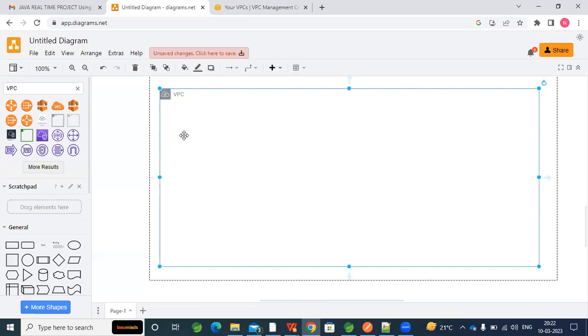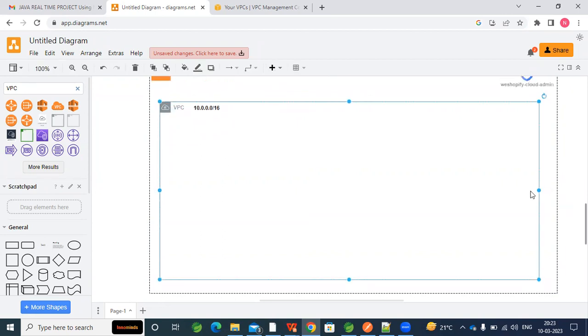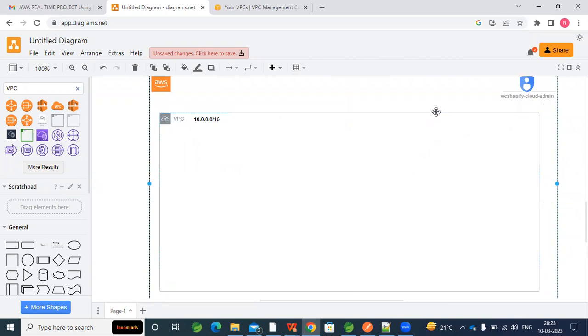We are defining one IP range for this VPC, so that within this IP range only, IP addresses are generated for the instances we're going to take, like the machines and servers in this VPC. Those servers will have 10.0 as their IP address.